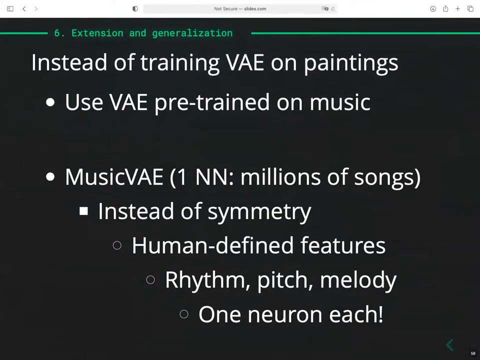If you make the piece of music longer, like 16 bars, which is hundreds of notes, then you need a couple of neurons to encode the rhythm, a couple to encode the pitch, a couple to encode the melody. But the point is that in each of these cases, we find that the information that we intuitively would want to use to describe the data quantitatively is also used by the network. The neural net puts that same information in one neuron.